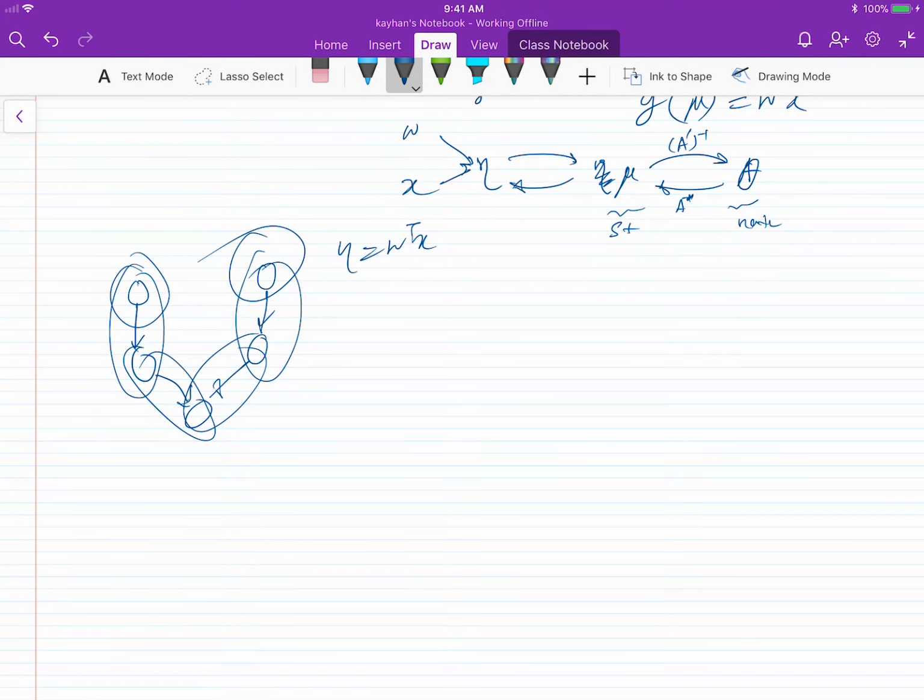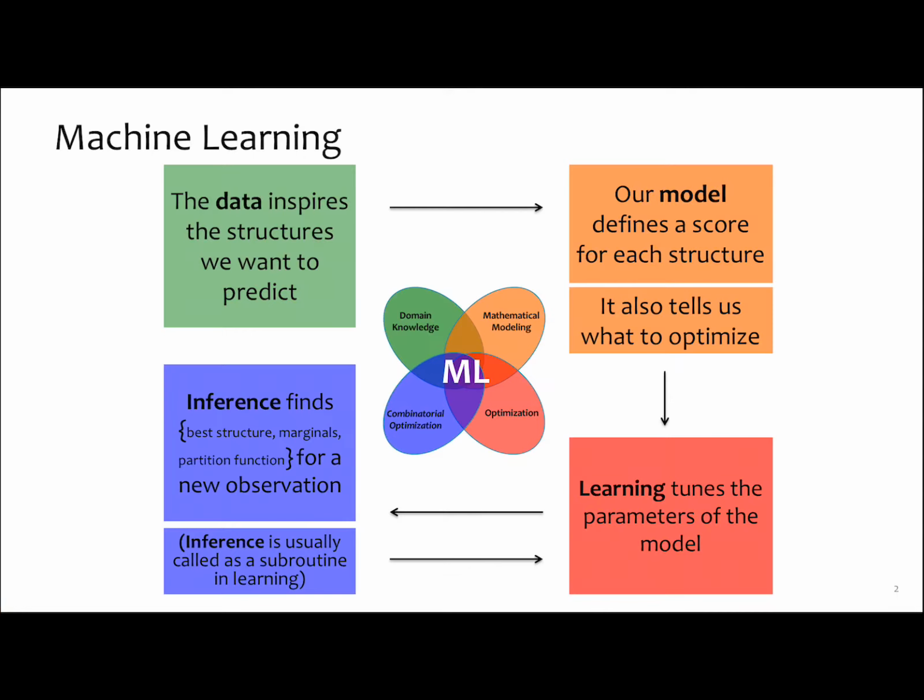Now we are making a contrast with this session on learning undirected graphical models, and we will see why things get a little bit more complicated. This is the same diagram I showed you last time. We start with data, we model it, and we learn the parameters. During the learning, we have to do inference. For Bayesian networks, we really didn't need to do inference, but for undirected graphical models, learning and inference are intertwined, and we have to do that in a loop, basically.